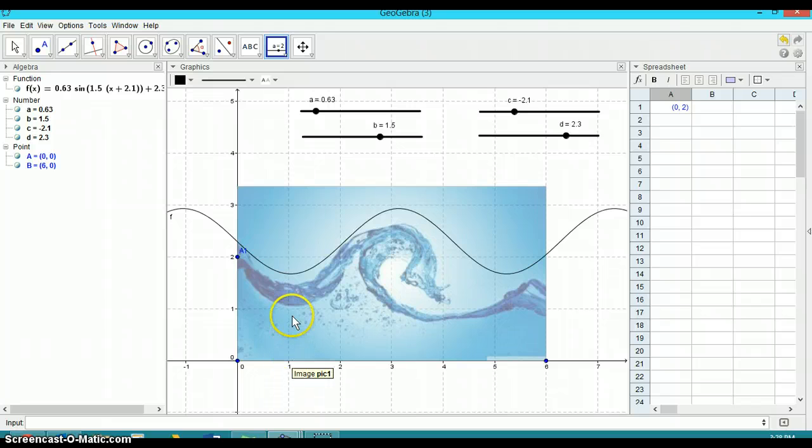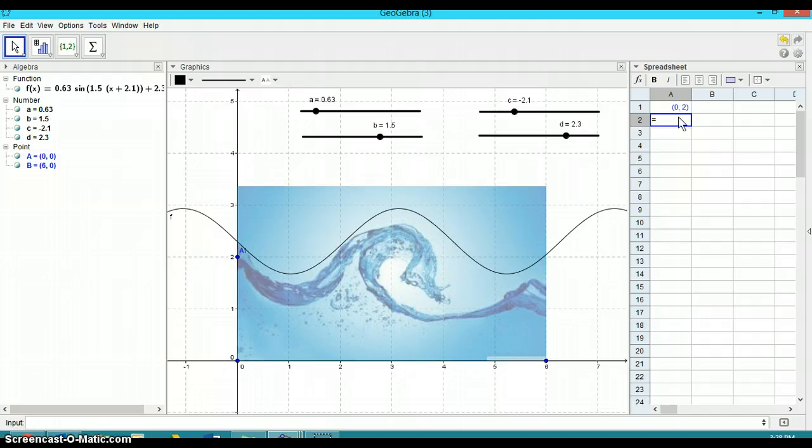So let's see here, this is at like 1.5. So I click in there. Okay, and that comes pretty close there. Maybe at 2, 2.2. That's pretty close. And then at 3, maybe 2.5.